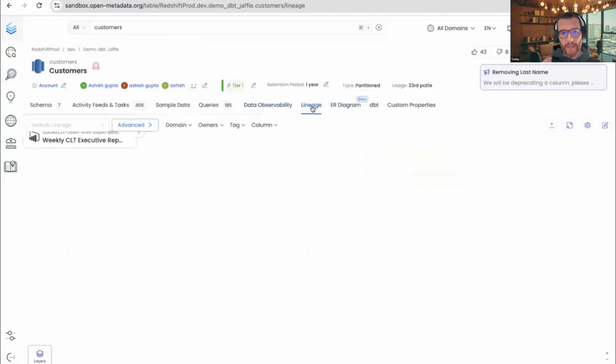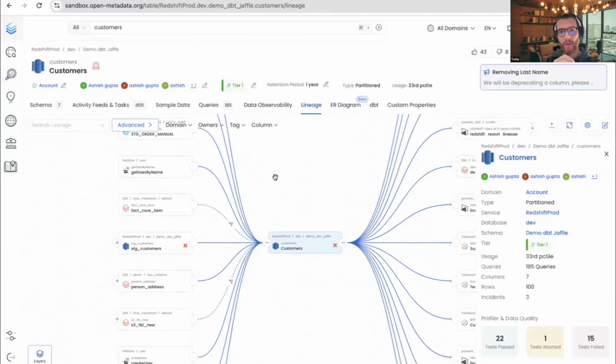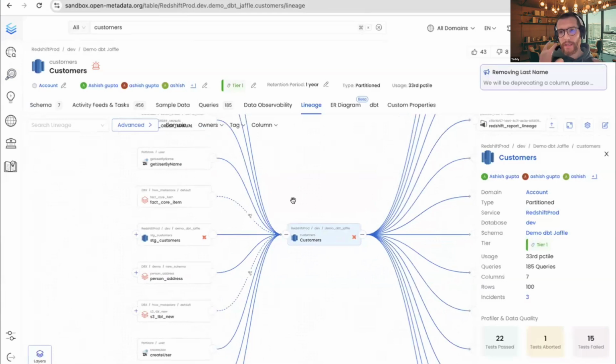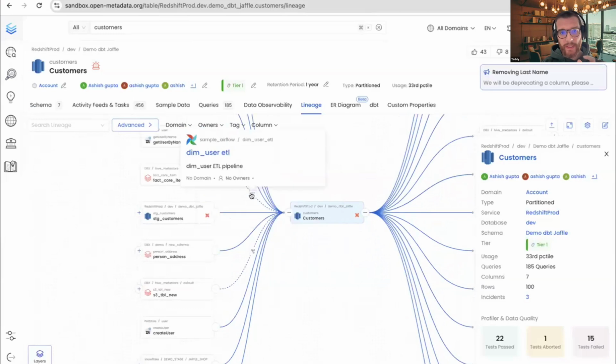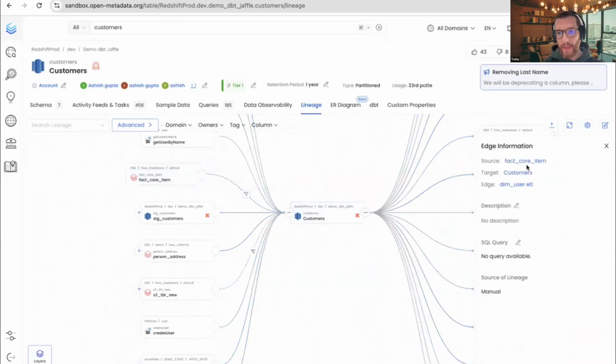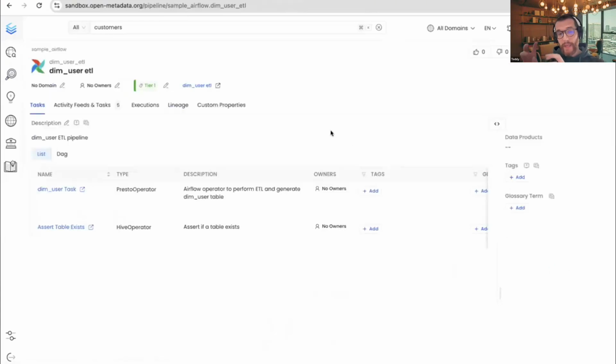I can navigate to the lineage where I have an understanding of what is the flow of data inside my organization, right? So here I can see that data are being fed across different dimensions, right? And I can also see that I have two pipelines that have been running, bringing data from Databricks to my customers table, right? And by simply clicking on that information, I can navigate to my pipeline directly that exists inside Collate and try to see if there were any execution issues with that pipeline. And of course, we provide a link to direct you to that pipeline.